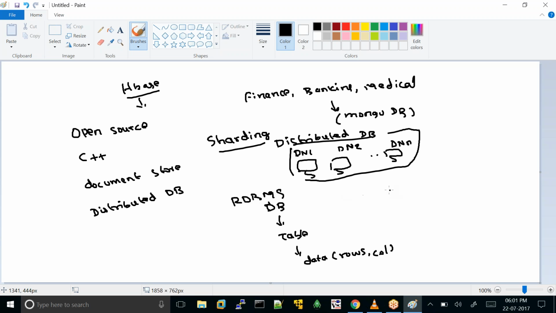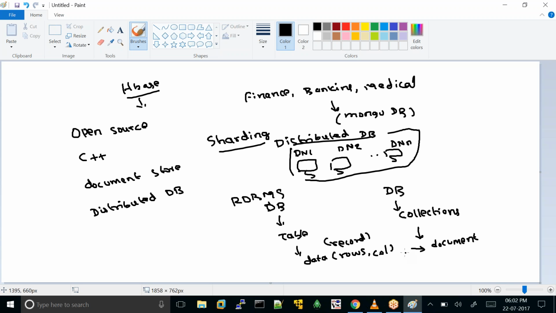Similarly, here too you create a database. Under the database, you create a table. Here the table in Mongo is called a collection. Under a collection, each and every row, each and every record, we call it a document.